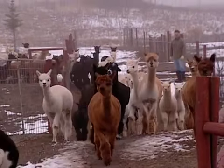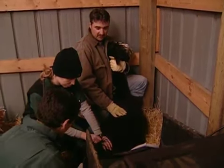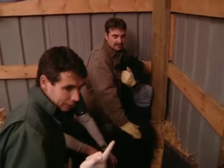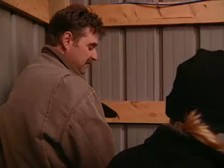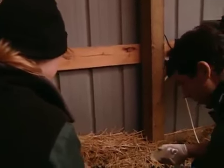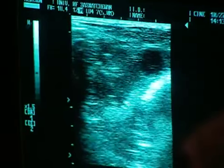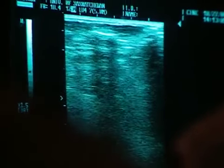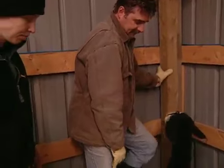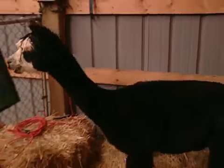At the Alpaca Ranch, the veterinary team searches for signs of new life in this aging female. Previous attempts over the past 4 years resulted in a few pregnancies, but none were carried to term. We tried her again this summer, but she hasn't held her pregnancy. It looks like she won't be a mother again anytime soon. But breeder Rick Dirksen isn't too disappointed. But she's 9 now, so I mean, she's already given us 6 babies. Okay. But she's done her job.